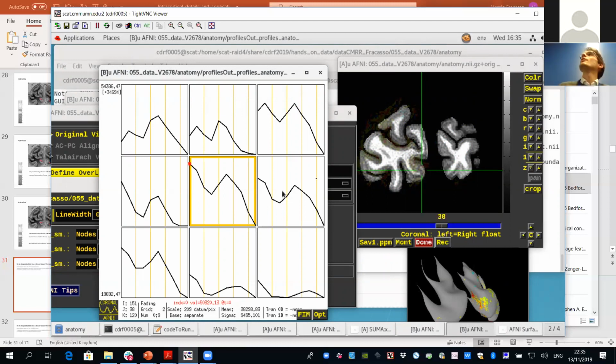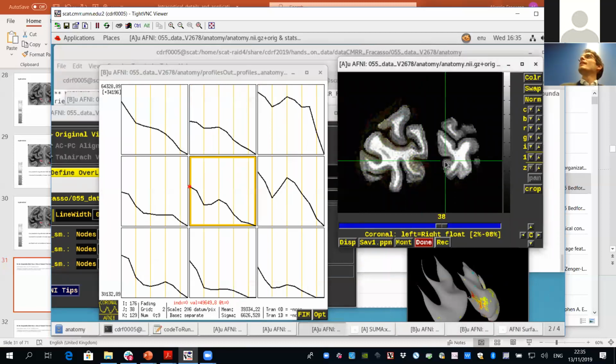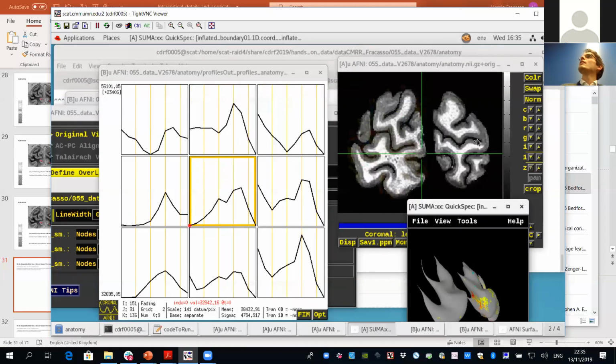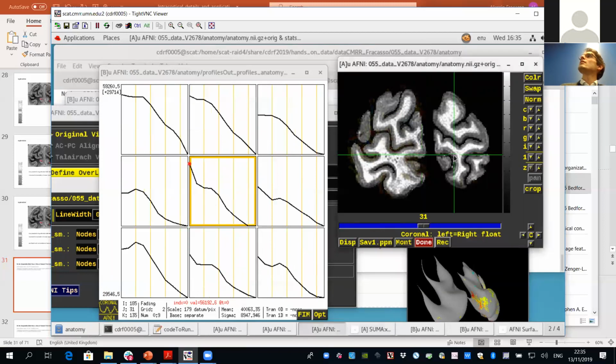Yes, and the recording is working. So you can zoom in on it later if you want. Good. And then let me see if I can move somewhere else. Here. This is also really nice, really clear. There is this white band running around the middle of the cortical depth, and then you have this nice bump in the middle.